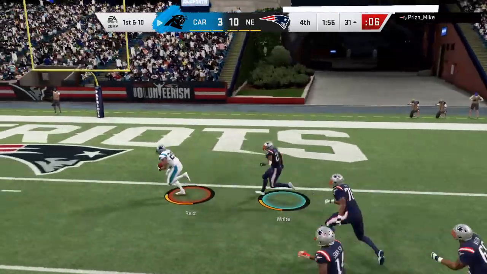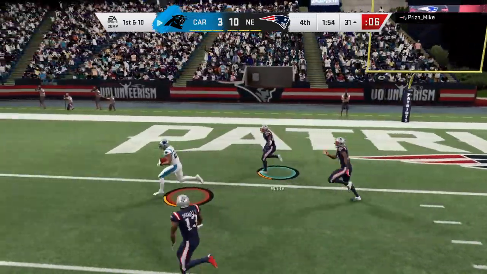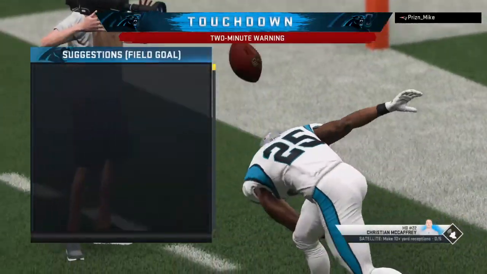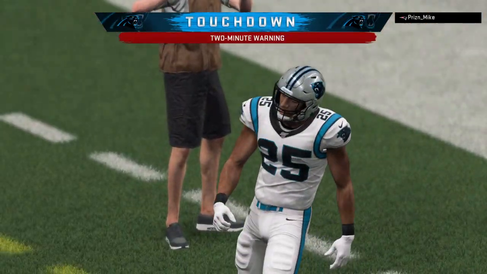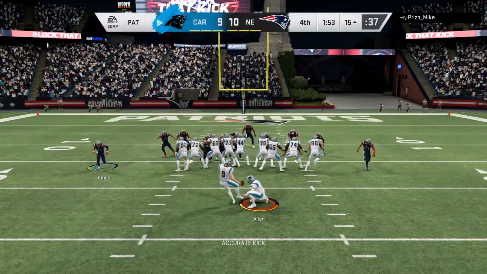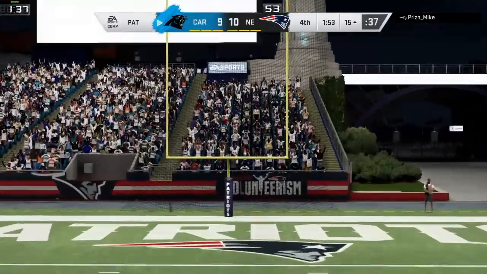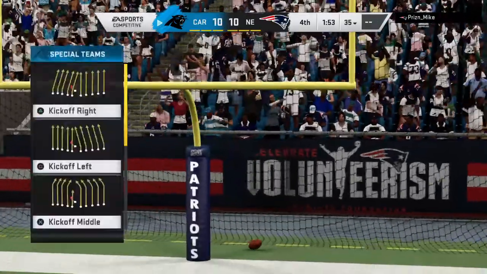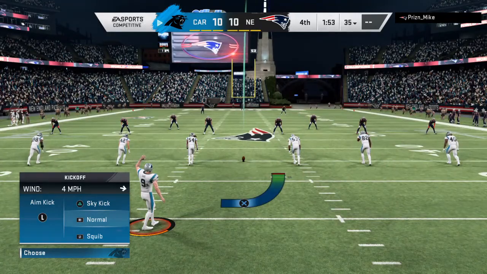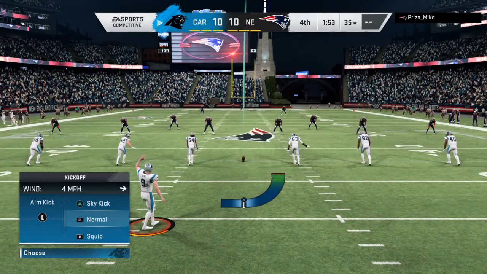And now off to the races down the right side. And he will bring this one back. It's a pick six for a Panther touchdown. I don't know who all is to blame there, but I love seeing pick sixes. Nothing like seeing someone pluck it out of the air and go the other way and see people try to change directions. Hard to do.